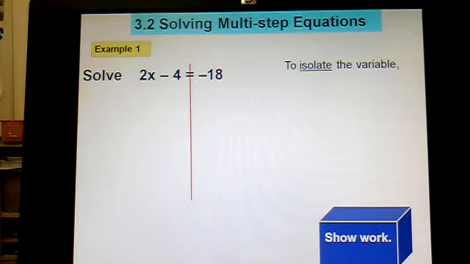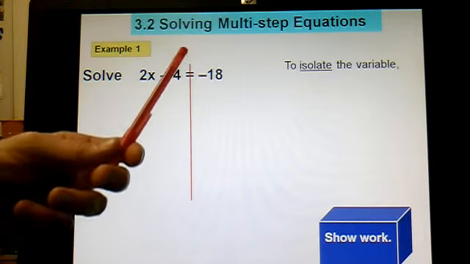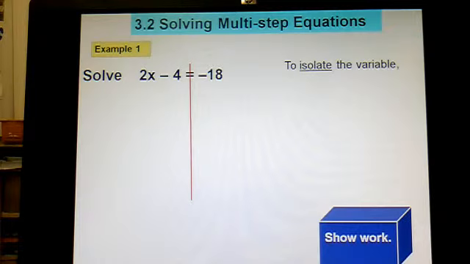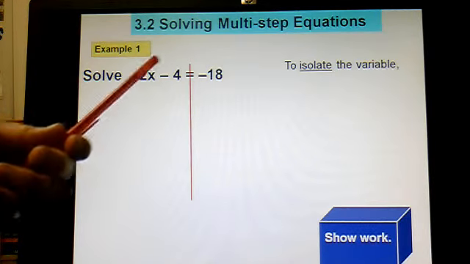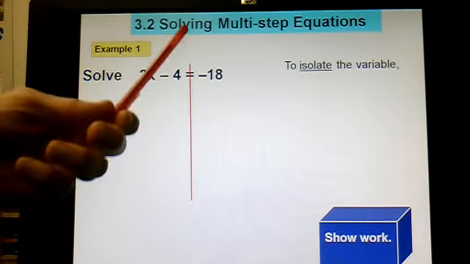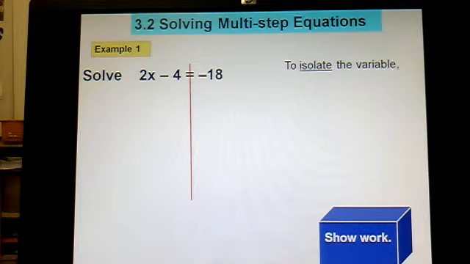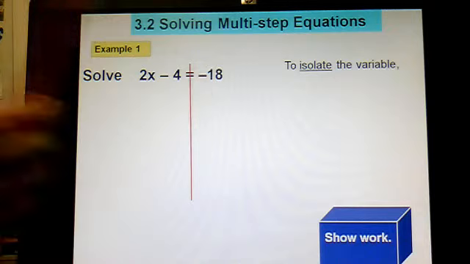So you'll also see something else I did here. You don't have to do this, but I'm often going to put a big dividing line where the equal sign is. In other words, it's the idea that whatever's on the left side has to be balanced with the right, and I've got to put that right down the middle. Whatever you do to the left side, you've got to also do to the right side.